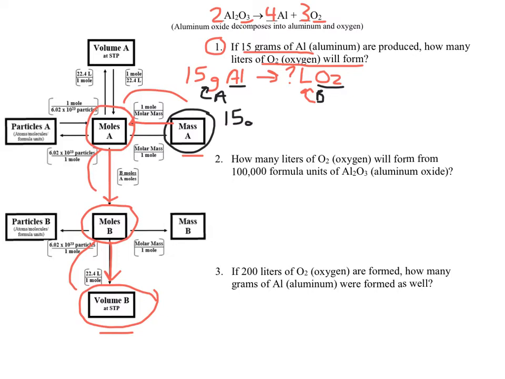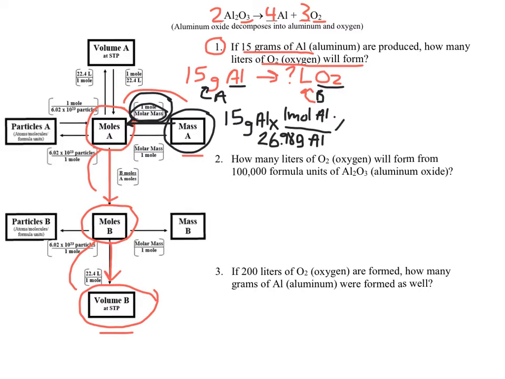First of all, I've been given 15 grams of aluminum. Now, my first step is going to be going from mass A to moles of A. To do that, it says to put 1 mole over molar mass, something we've been working on and doing quite a bit. So since I'm talking about aluminum, I'm still going to have 1 mole of aluminum on top, and molar mass on the bottom means I'm going to take that mass from the periodic table. Now the molar mass of aluminum off the periodic table is 26.98 grams. Okay, now that is my first step.